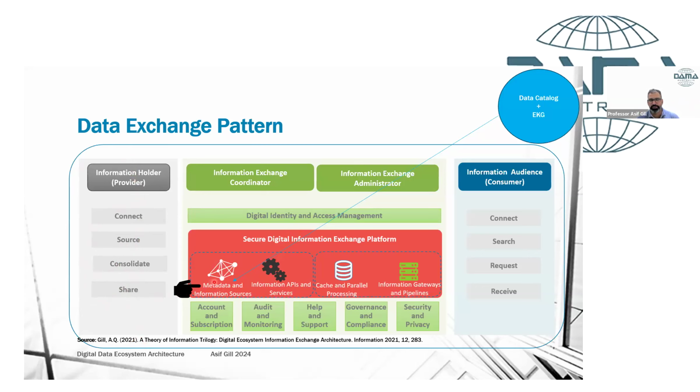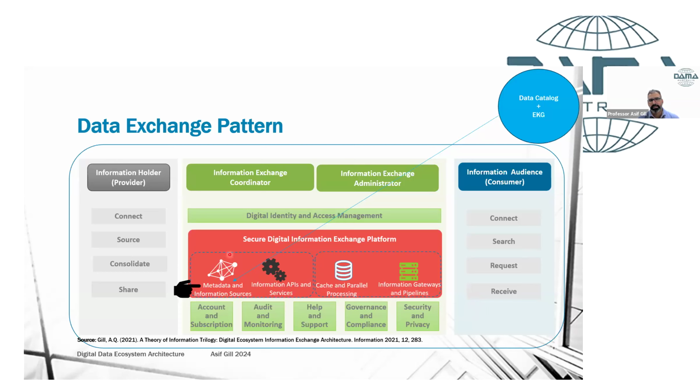And that's really the key: the data stays at its source, and you do not have to duplicate or create copies the way you do with a data lake or data lakehouse. Those have their use cases, and the data warehouse is a use case as well. But when you share the data here, I do not send all of the data straight away. Instead, I share information about my data, which is discoverable. Someone can connect to the data exchange, search my data based on metadata, request the data, and then receive it in a secure file, or through information gateways and pipelines, depending on how you want to access it. Either you use an API, or the data will actually be given.